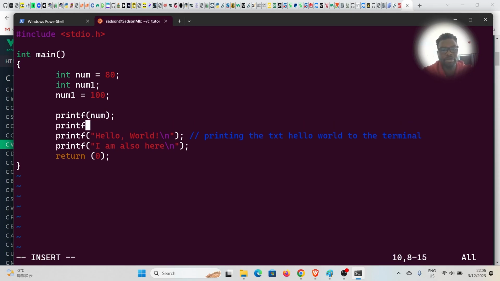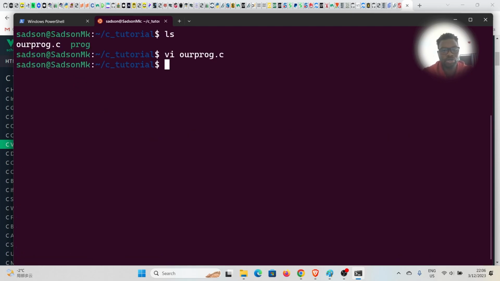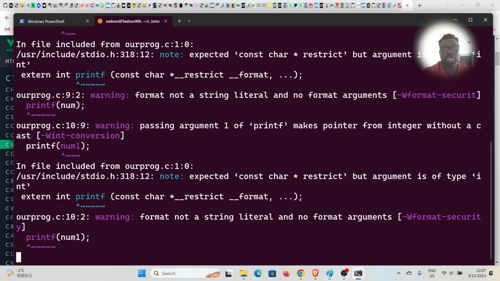Let me try to print num and num1 as well and see what happens. So I'm going to exit this and then recompile. We can GCC our prog.c and output it as prog. Let's see what happened here.